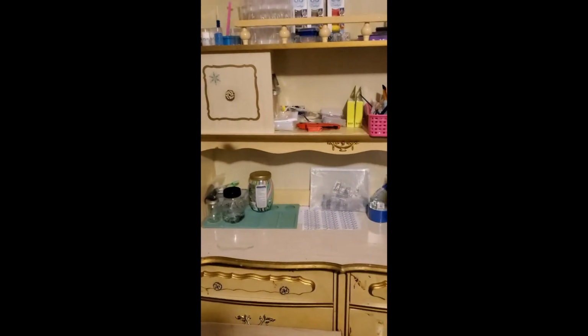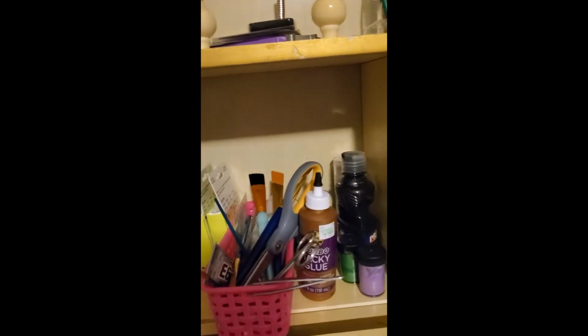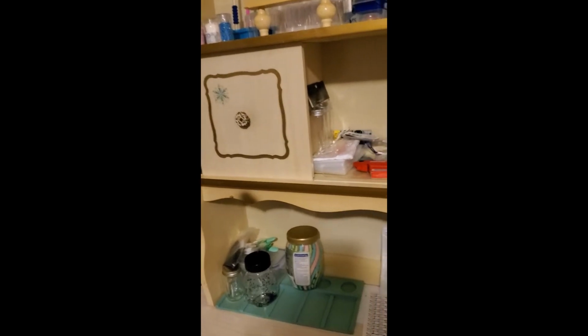Oh. And I'm going to close this out right now. Let me see, what do I have in here? Up there's some tape, another roller, some baby wipes. What's on this side? And this is just plastic bags. And that was some acrylic paint. And I believe that is it. I have a couple of toothbrushes, I think, and some extra pins. And that is it. And here I have my dot glue because I was using it for something in the other room.